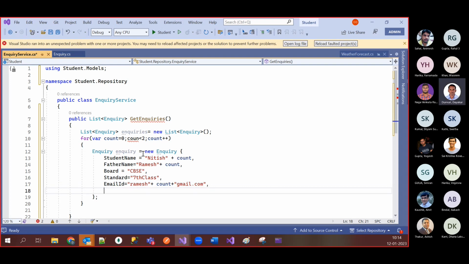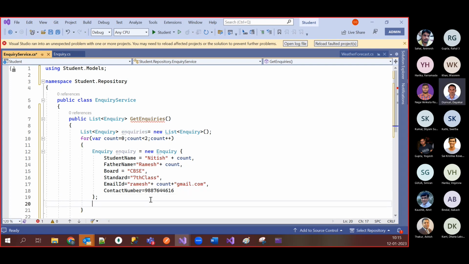All right, next, what else is there? Add contact number. You can put the contact number 988676444616. Then address I am giving as empty. If I'm not passing anything, it will be considered empty only. So count is less than 2. Now at the end of the day, you need to add this to your inquiries list.